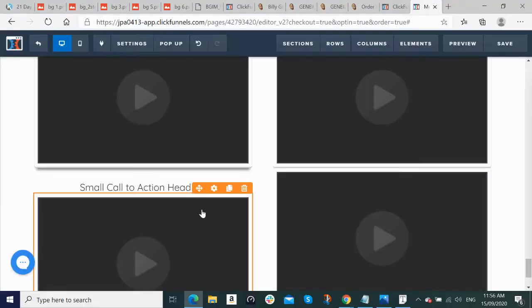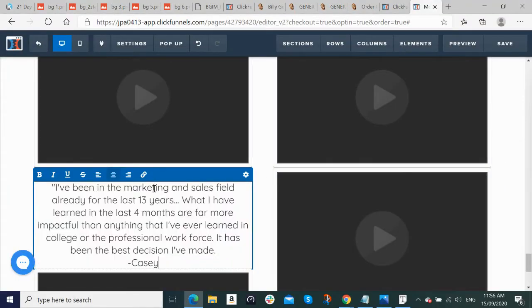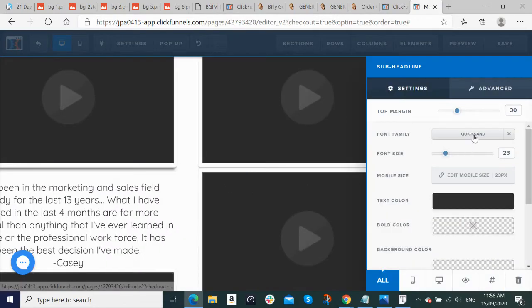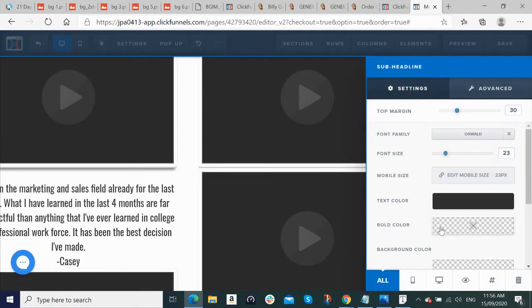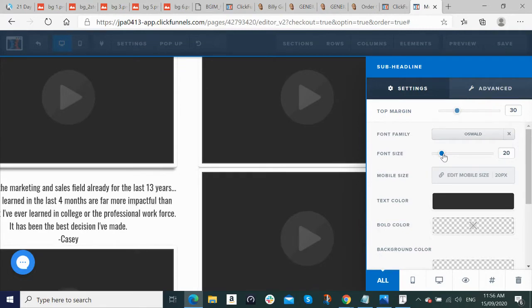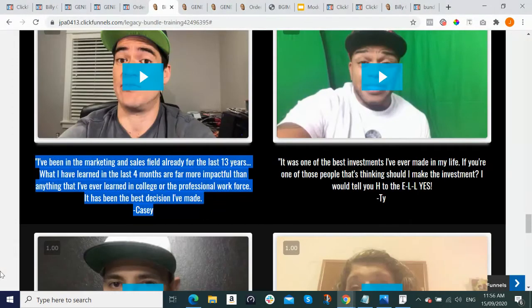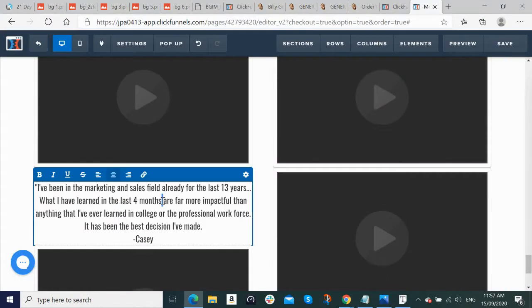And I think that's Oswald. Let's just say it's a 22 or 20. And it's white.